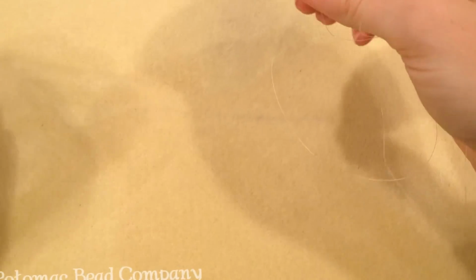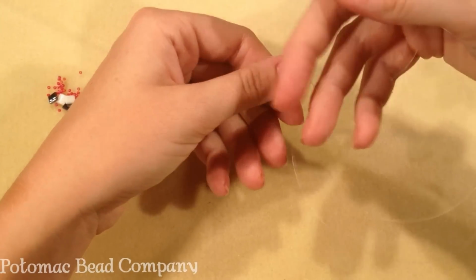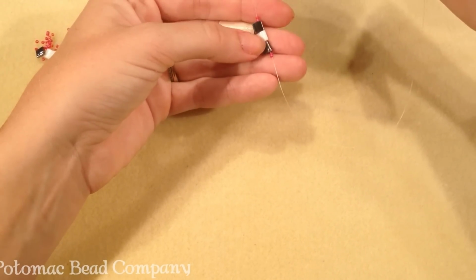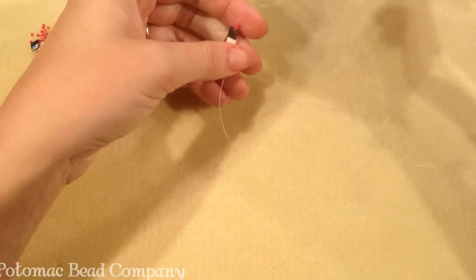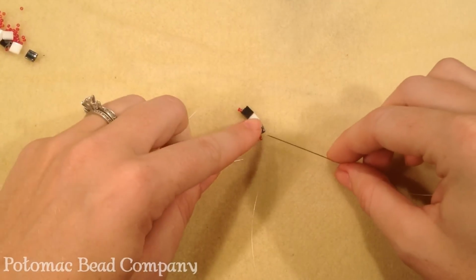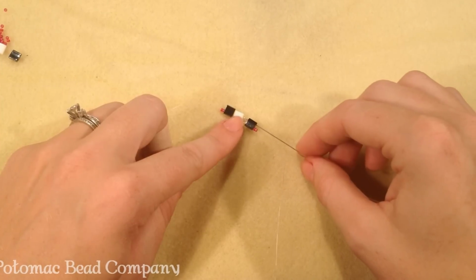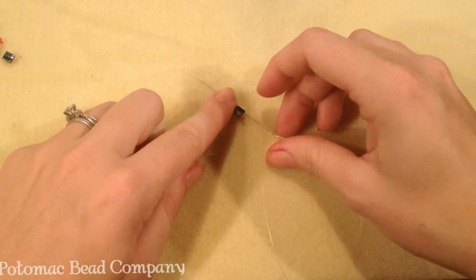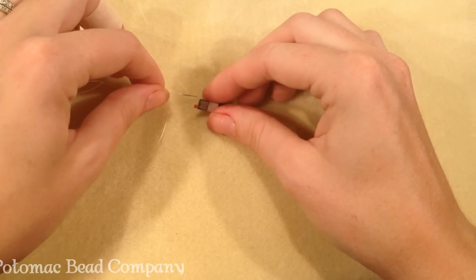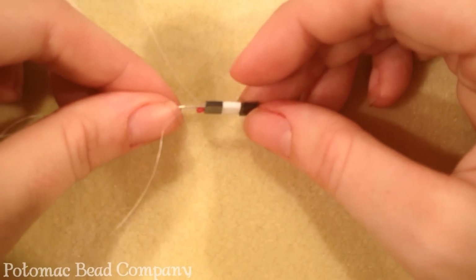I've started with 23 inches of thread, and what I've done is I've pre-threaded onto the thread 2 15-0 seed beads, then 3 of the Tila beads, and then 2 15-0 seed beads. I'm going to take my needles now because the Tilas have 2 holes. I've gone through the first hole, and now I'm going to go with my needles through the second hole, 1 needle going one way through that second hole, and 1 needle going the other way. What this does then is make the 15-0 seed beads lay right next to the Tila beads. It makes them look like a border.